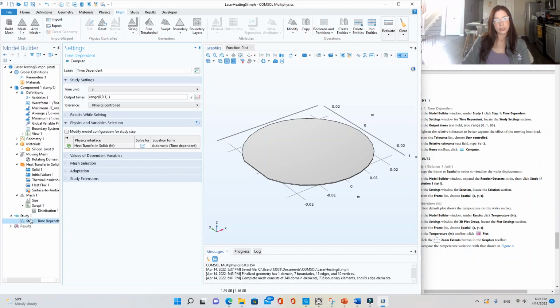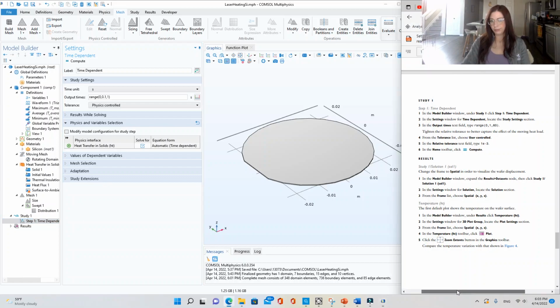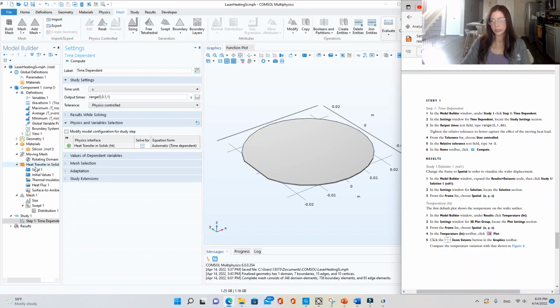In the model builder window under study 1, click step 1, time dependent. Oh, there's only one step, that's why. It is step 1, time dependent. In the settings window for time dependent, locate the study settings and in the output times text field type range.